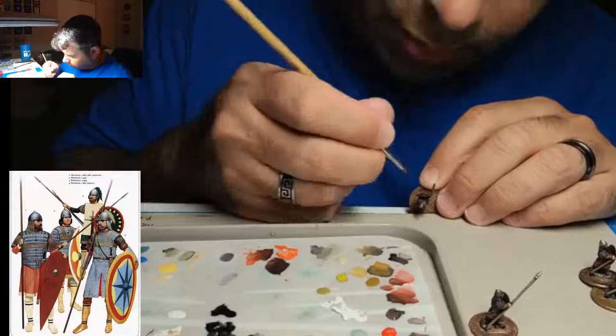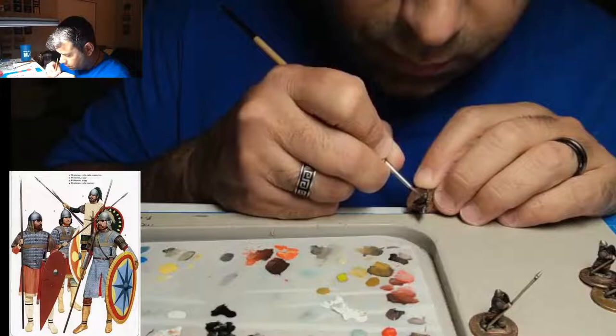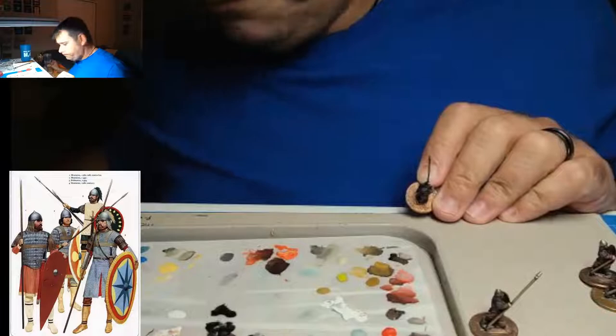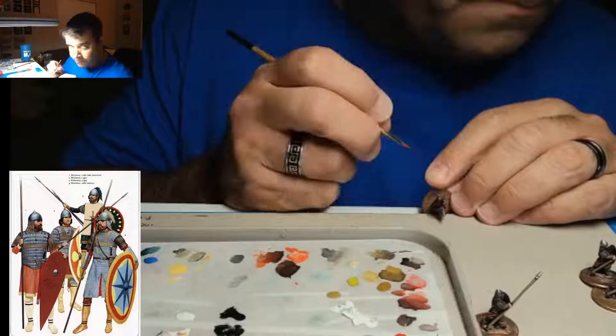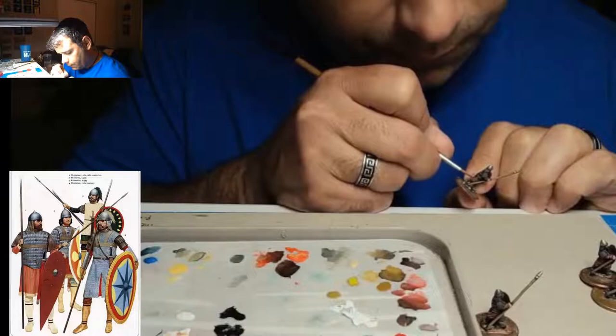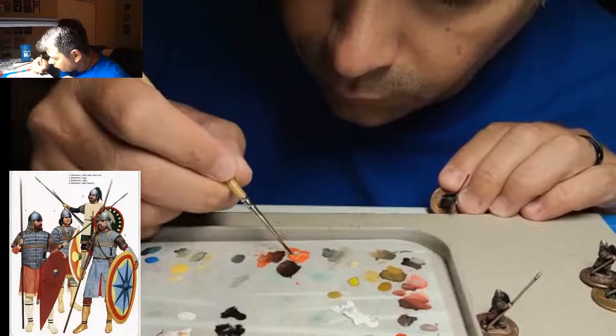I have four cavalry units that all will have the same shield on each one. And the cavalry commander will have a mixture of things. The commander will have his own thing, and so will the other guy that's on there. I think the flag bearer may have one as well, so those may not all be the same. To be continued. We will see. But I'm always looking for excuses to paint shields.